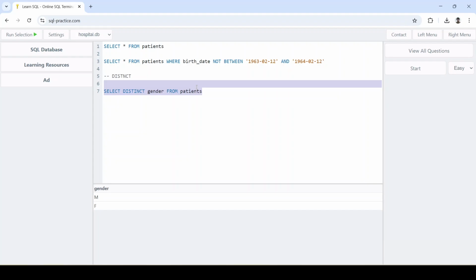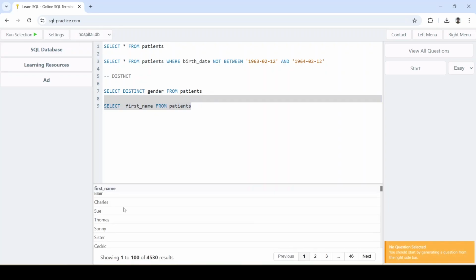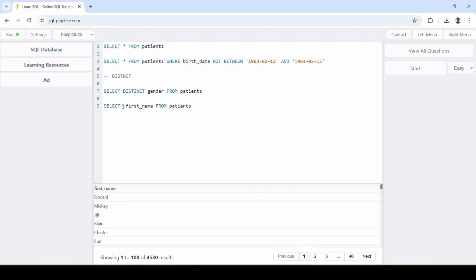Similarly, if I go with another column, select without distinct, I want to know how many first names are there from the patients. First names of all the patients from the patients table, which again retrieved 4530 total records. Now if I place the distinct keyword before first name, the result set will decrease if there are any duplicate first names, so it will not retrieve the duplicate values.